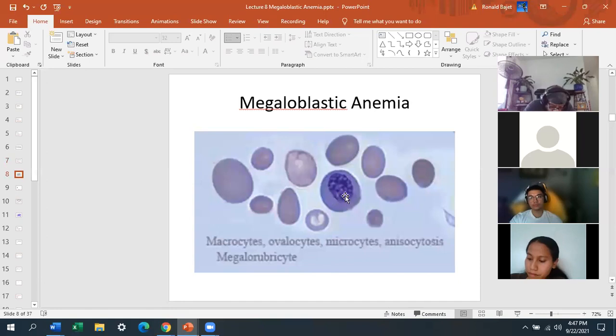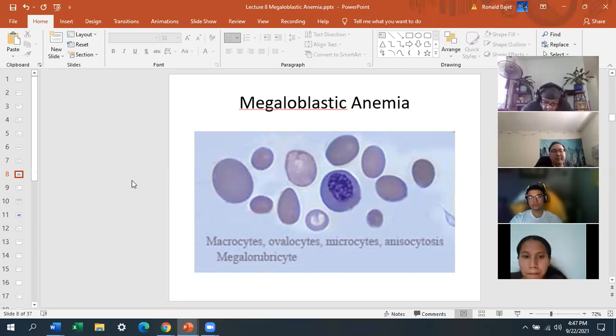I don't know what the cell is, but it's an NRBC, a nucleated red blood cell. But you also get all these large egg-shaped cells. Those are megaloblasts. I'm sorry, those are not megaloblasts. Those are oval macrocytes. They're RBCs, with normal central pallor, but they're big. I didn't mean to say megaloblast, because megaloblasts are in the bone marrow.